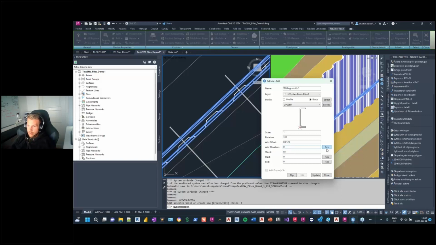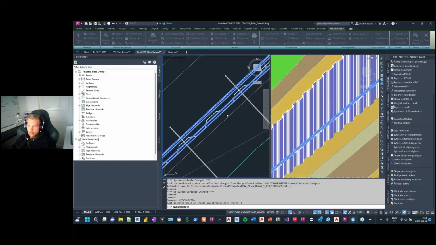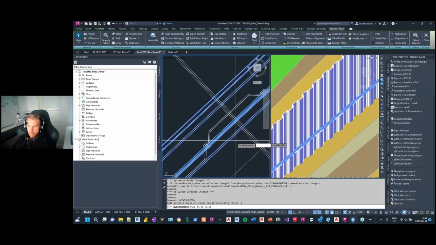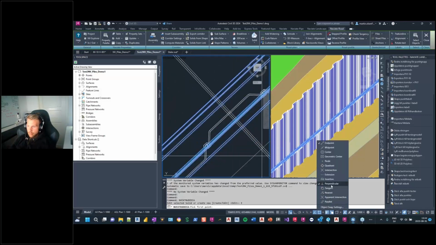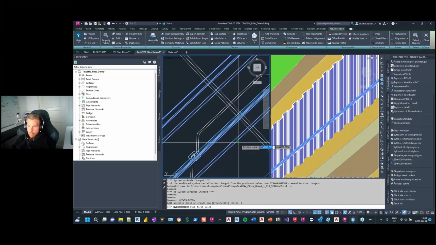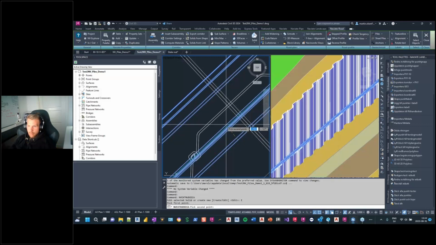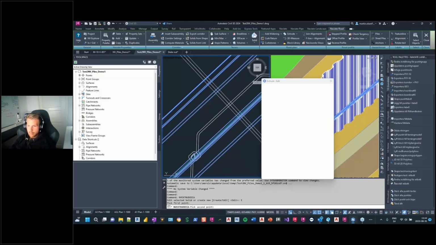But we also got this pick function that you can use. So I will use that one, but I will update it first so I get it the right position with this offset. And then I choose this pick. And I will use two snaps here, nearest and perpendicular. And then I choose the back of the walling and the perpendicular point of the sheet pile.